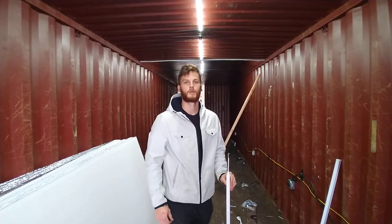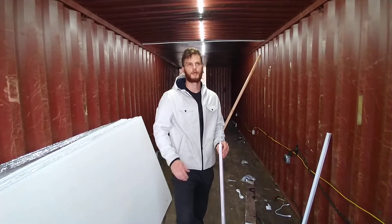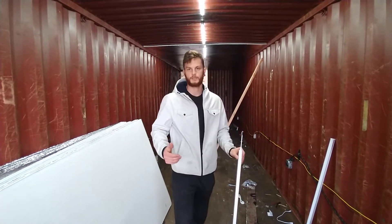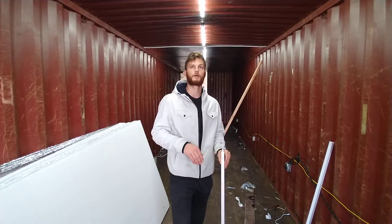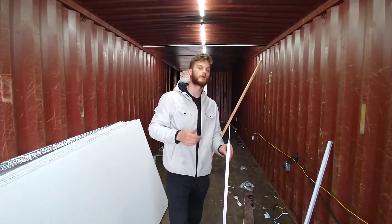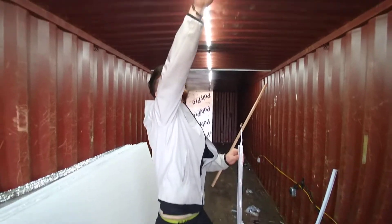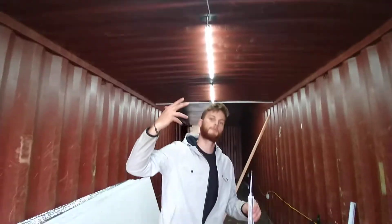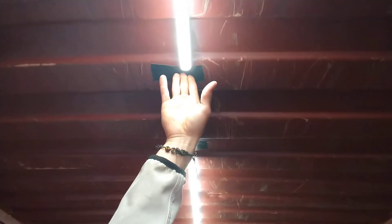How far across is it and how did you find the middle? So the halfway point of all shipping containers is going to be 45 and a half on the sill. So you want to make your mark there and then glue on each rib. Then you'll apply your light. You want to put a piece of tape to hold it in place so the glue can settle.